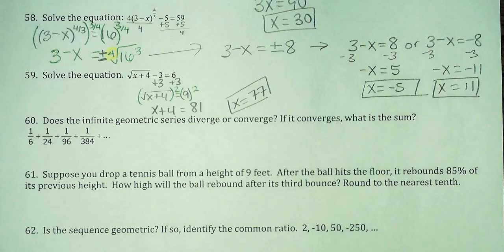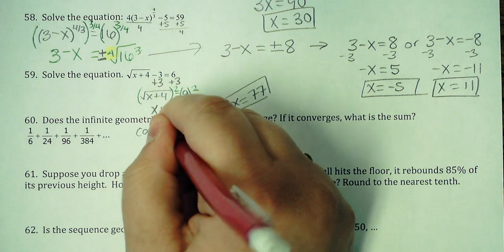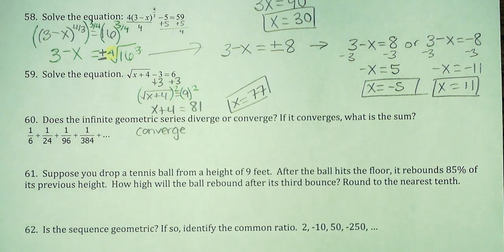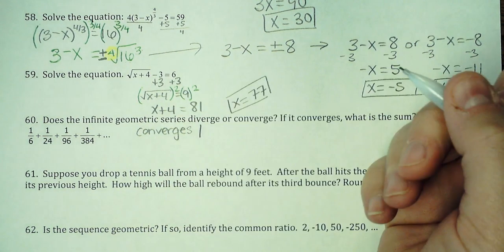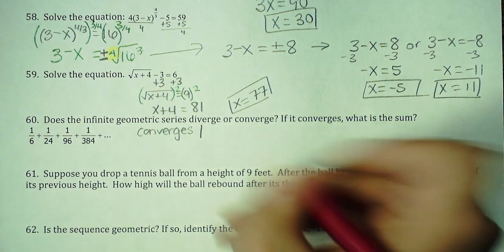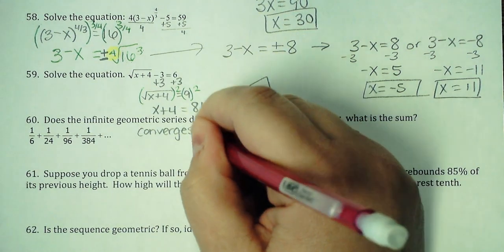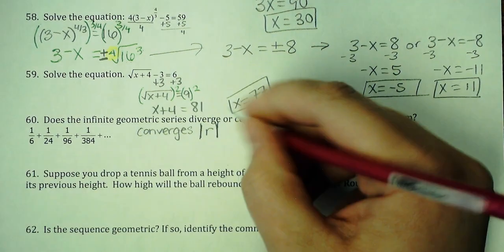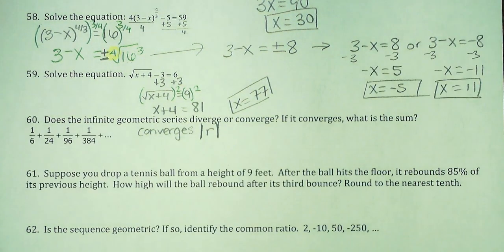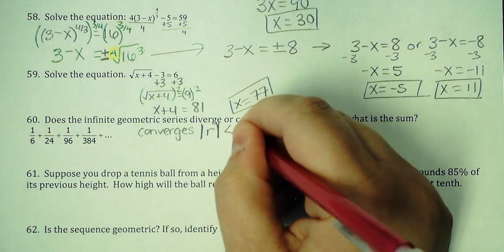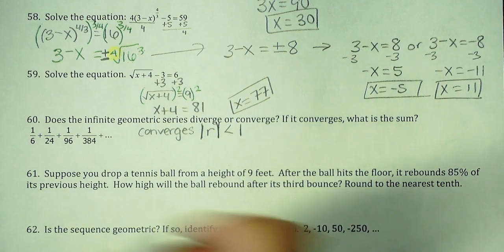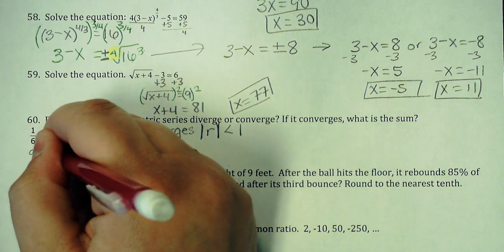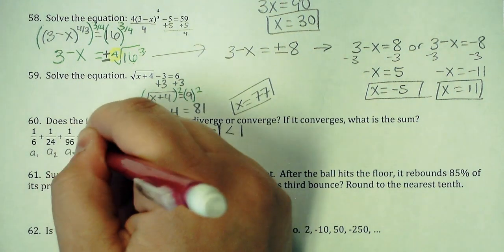Okay, converge or diverge. If the series converges, first of all, it has to be geometric. This can't happen if you have an arithmetic sequence. It has to be geometric. The R value, now I'm going to put this in absolute value, okay? So really the R value could be a positive number or a negative number as long as it is less than 1. Now, if you don't know how to find the common ratio, which is the R value, which is what you're multiplying by, like this is, let's say, our first term, second term, third term, 4th term, from what we can see.